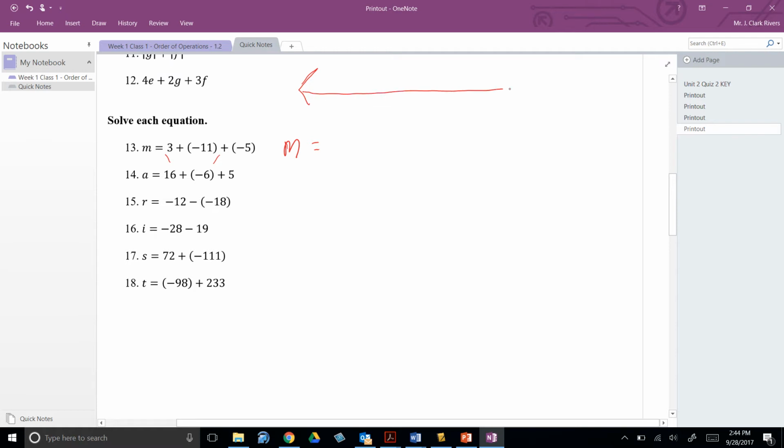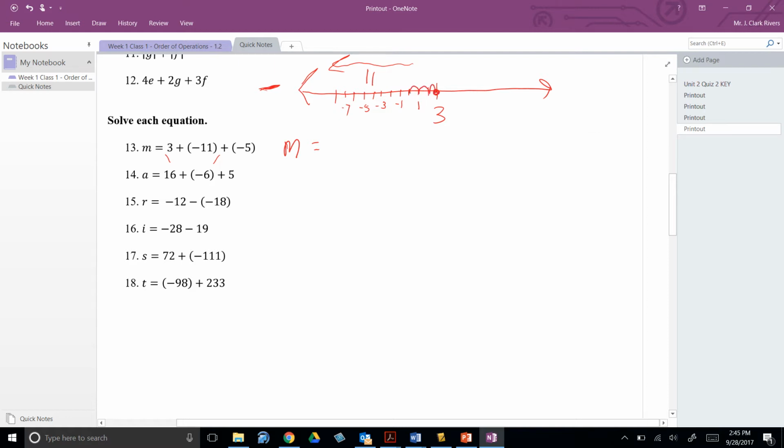And we start at 3, and plus negative 11, that's moving in the negative direction. So I'm going to move this direction. I move that direction, make 11 moves, right? So 1, 2, 3, 4, 5, 6, 7, 8, 9, 10, 11. Okay, so that's 3, 2, 1, 0, negative 1, negative 2, negative 3, negative 4, negative 5, negative 6, negative 7, negative 8. So let's make that move now, starting at 3.